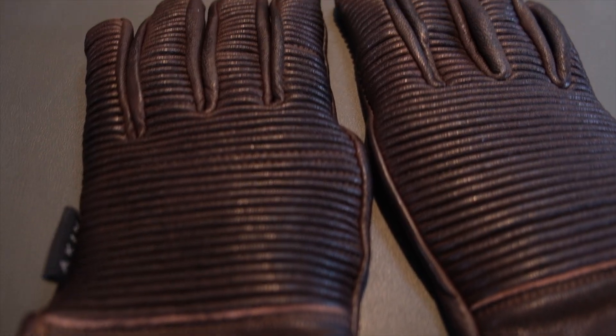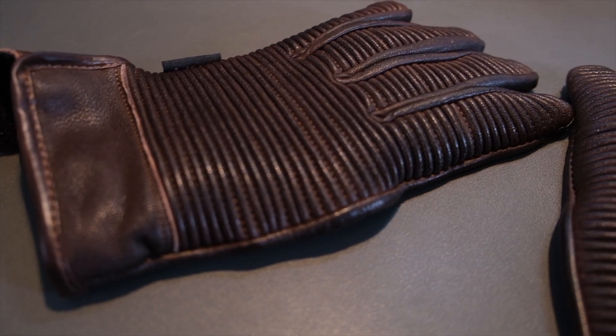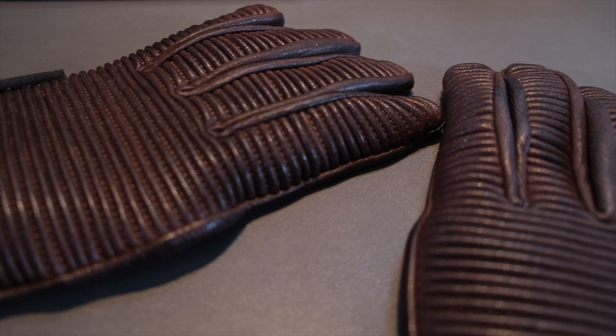What really struck me is the design — it's got that accordion design all the way through, from the fingertips all the way to your wrist and also on the thumb. When you put them on, it really does have a premium feel on the palm — you really do get that second-skin feel. On the downside, as with the commuter gloves, not a whole lot of protection on the palm. If you're going for style and comfort, these are pretty nice. The accordion style design makes it very comfortable and easy to grip your throttle and move your fingers around. It does have a lot of stitching, which introduces wind — that might be a good thing in spring and summer, but in the colder months this is probably not going to be my glove of choice.